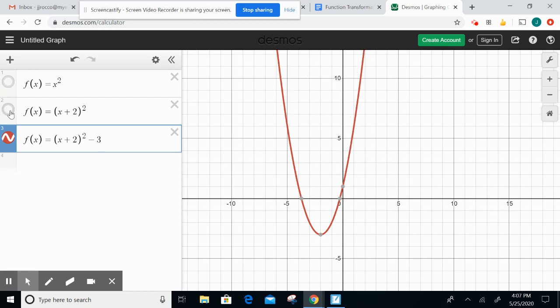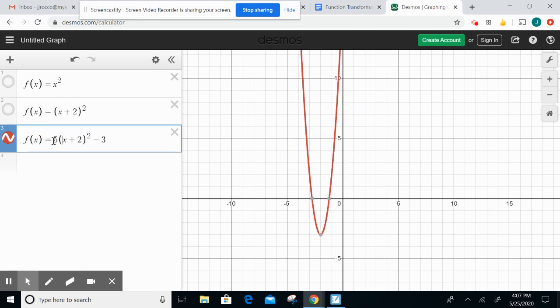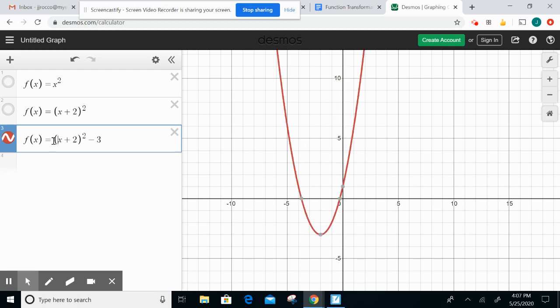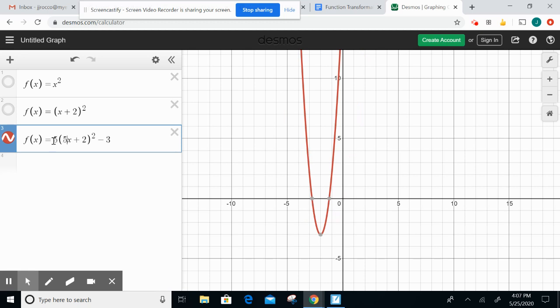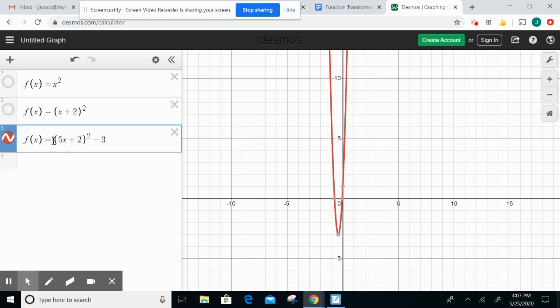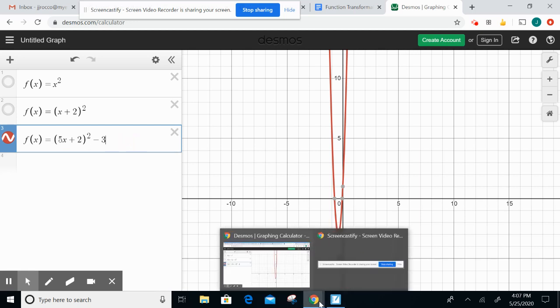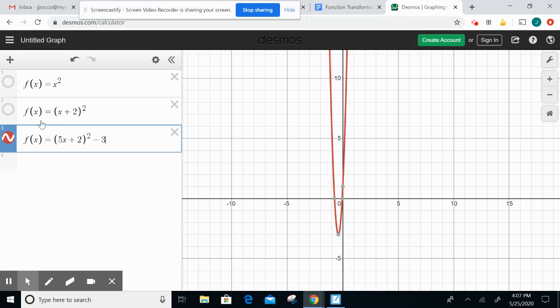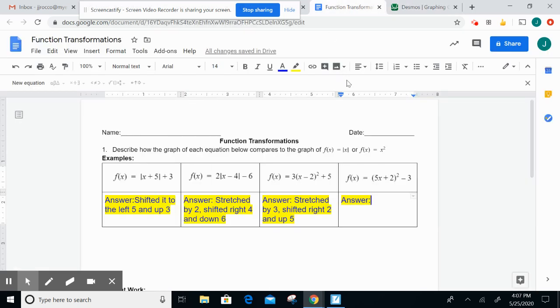Okay. Now, there is a little bit of a difference here. If I put that 5, now the 5 is on the inside of the parentheses. I believe if I put the 5 on the outside, it'll look a little different, so it's stretched. Whereas if I put the 5 on the inside, it's still stretched, but it's stretched differently, right? So it has a minor difference, just as a heads up, but it's still going to be a stretch, whether it's on the inside of the parentheses or not. So you can say, I think the difference is this one technically shrinks it, and the other one stretches it. Either way, if you just want to say got steeper, stretched, they shrink, I'm going to stick with stretch just to keep things simple for you guys.